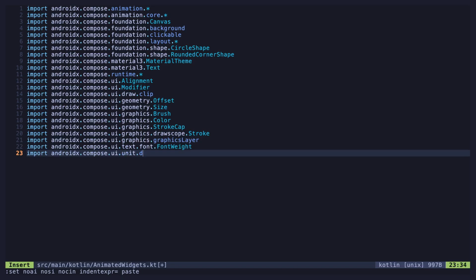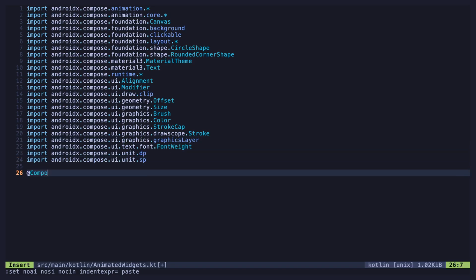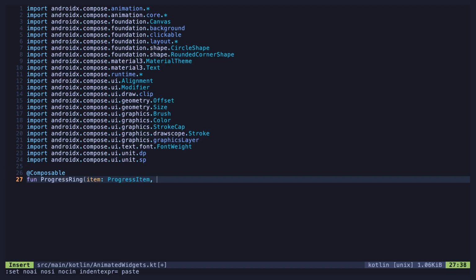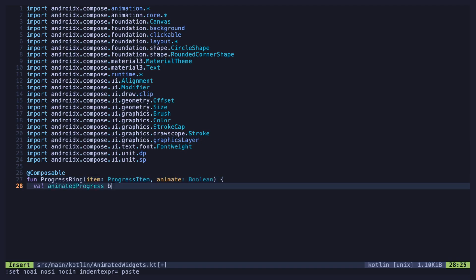ProgressRing uses animateFloatAsState to animate an arc from 0 to the target percentage. Canvas draws the background track and the colored fill.